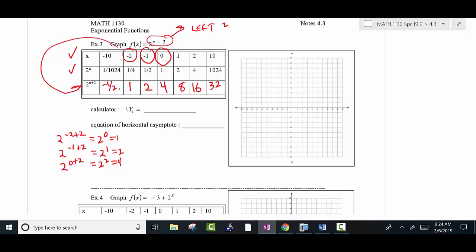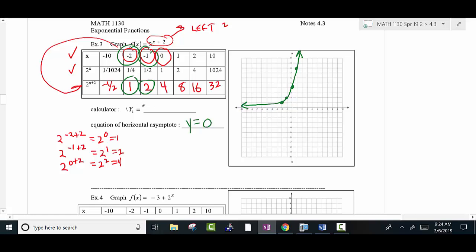So let's just plot a couple of points on this then. So just do the point -2, 1, and then do the point -1, 2, and then the point 0, 4, and then you've got the point 1, 8. Like that. So that's how the graph would go, and it still is going to level off at the x-axis like that. So as you compare those two graphs, you can see that it has shifted to the left too. That's the way to understand that, is just number crunch and see how things adjust in the table. Okay, the horizontal asymptote is still y equals 0.